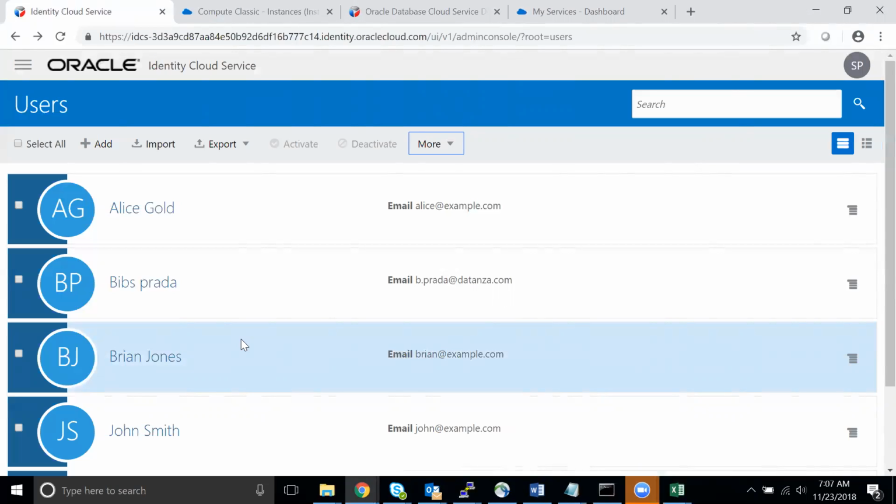Are we demonstrating that with any particular user? Yes, definitely, we will do that. We will assign a particular user with some DBaaS administrator role. We would assign some user with the OCI administrator role. We would assign some user the Identity Cloud Service role, so one user would be able to manage all the administration of identity management.